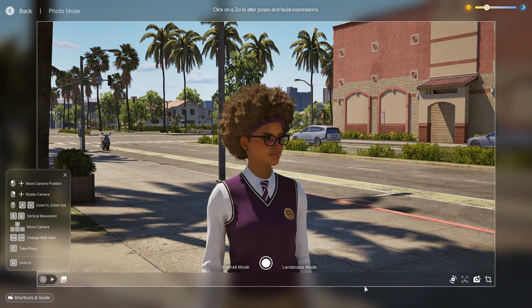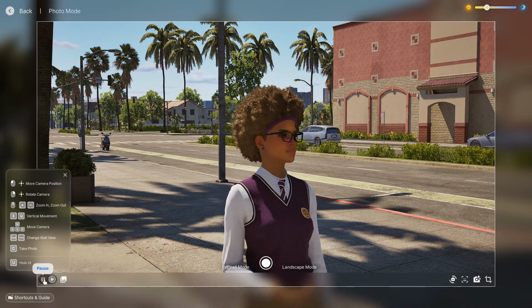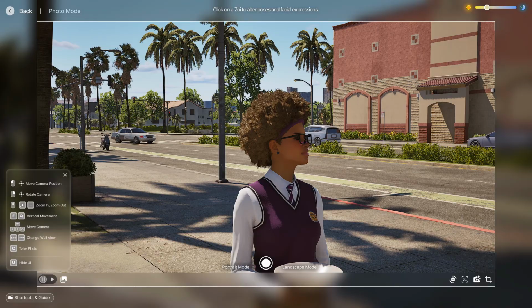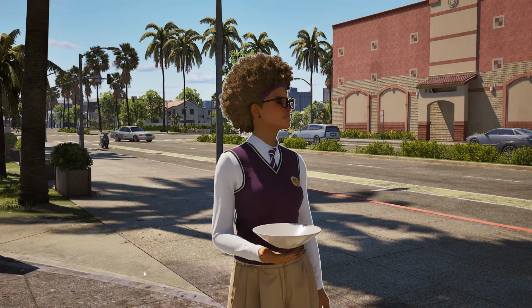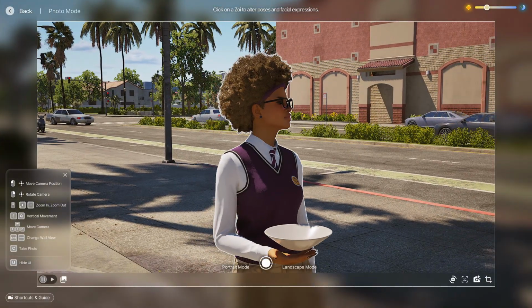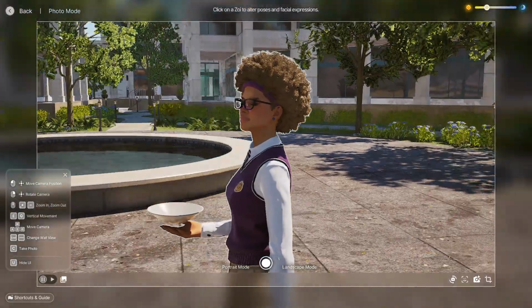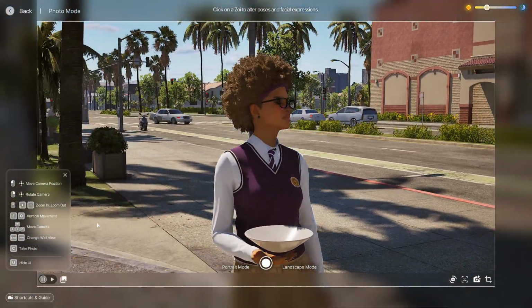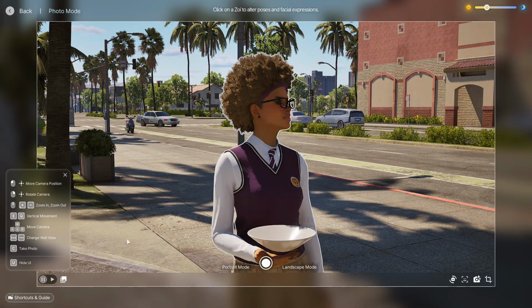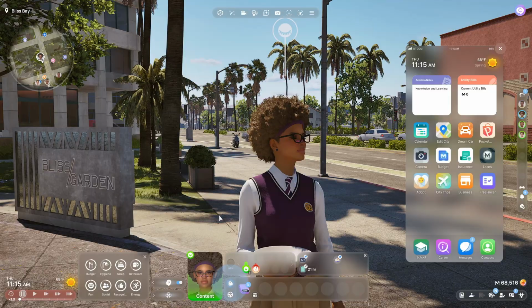But yeah, this is the camera mode, and you can also push play in here and it'll have your Zoi doing stuff, and so you can catch the perfect expression. Don't judge me. She looks good with this plate. She's trying to fill it up. But yep, that's how you do that. And of course you can go here to photo folder, and you can see, and that is picture mode.